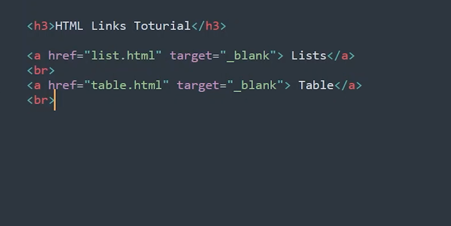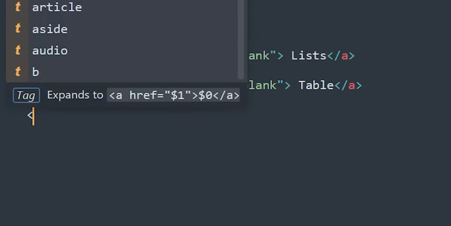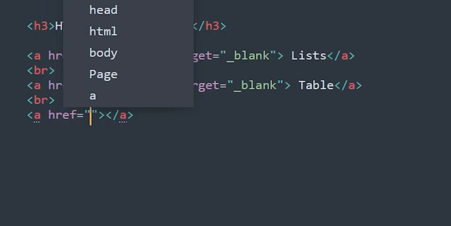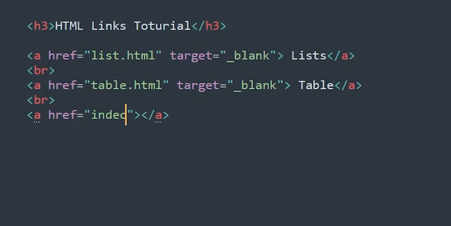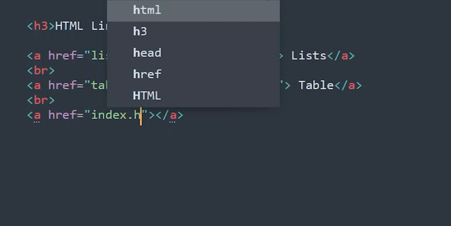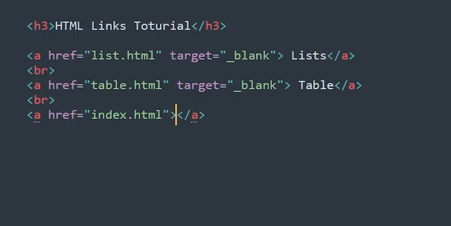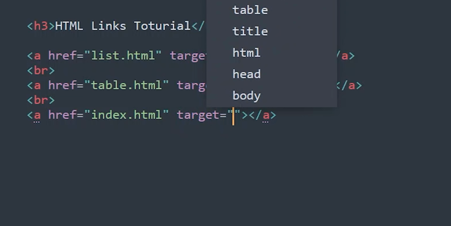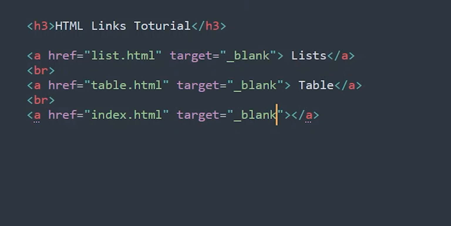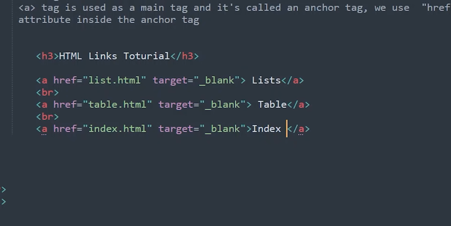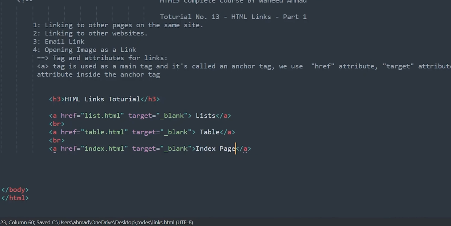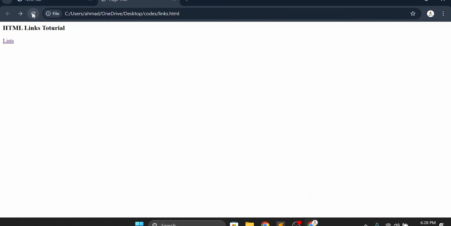Then a br tag for a new line, and another anchor tag, index, another page, index.html, target blank, index page. Save it, come to the browser, and refresh it.